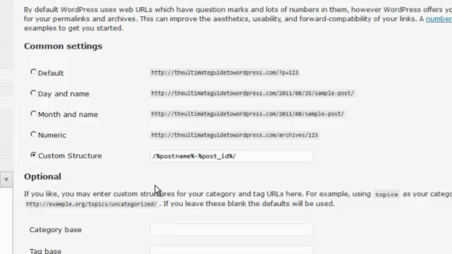Now, the part after the hyphen, the post ID, that is to help us and to help WordPress figure out when we make a duplicate post, and by duplicate I mean it has the same post name. For example, I do this all the time.